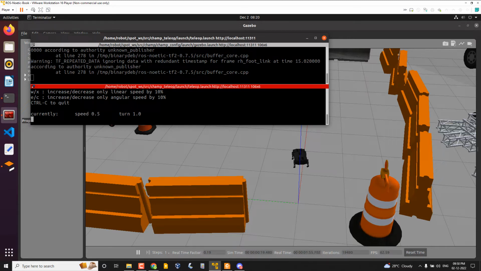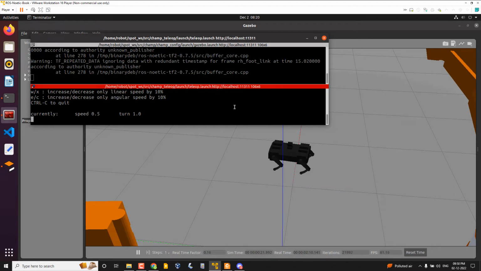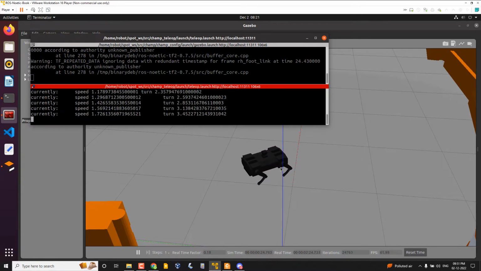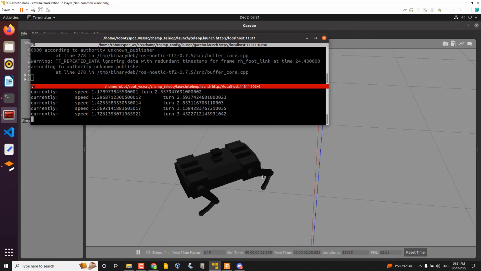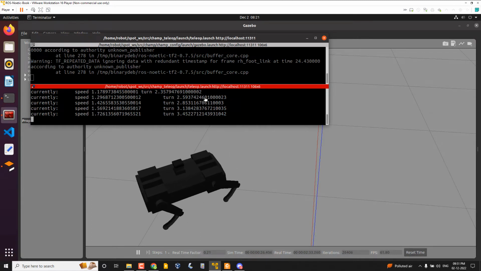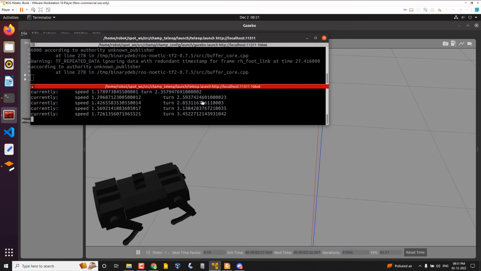It's actually slow, but it's doing the job. It will take some time to rotate, even if you press the keyboard. Maybe we can increase the speed slightly. Let's see whether that works, but still it's slow. Okay, so this is one reference project that you can take.